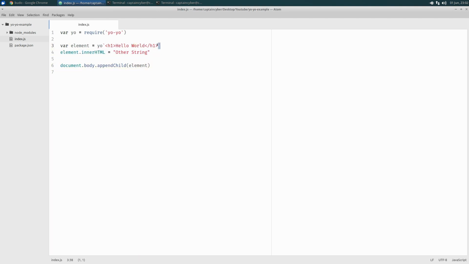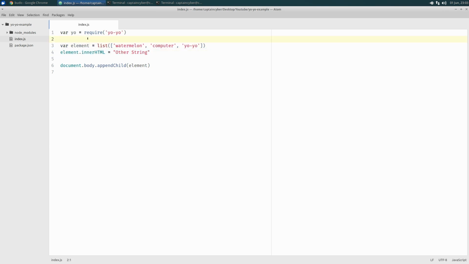So we can do an element, and this can just be empty, right? We'll just create an element, and we'll equal it to list, which is a function that we're going to define in just a little bit. And we can say list, and we can give it an array, and we'll say, so what do I like? I like watermelon. I like computer, and I like YoYo. Okay? So those are things that I like. So we will just pass in that array.